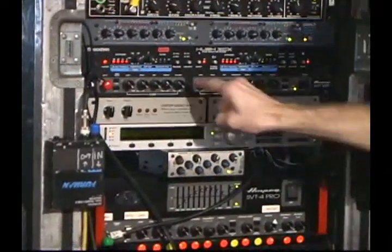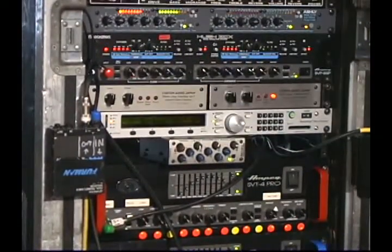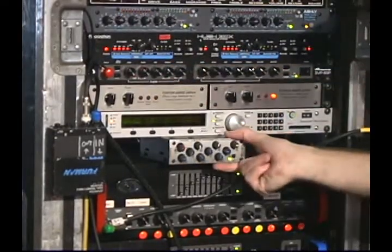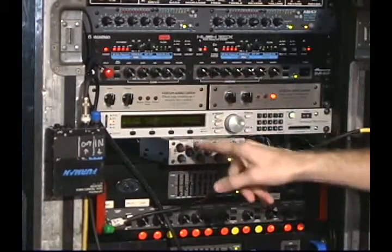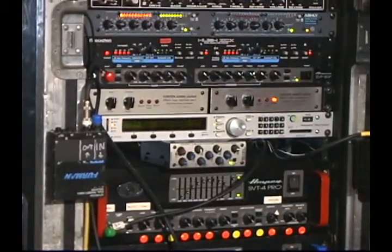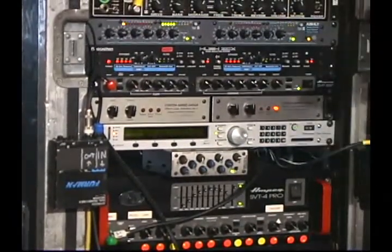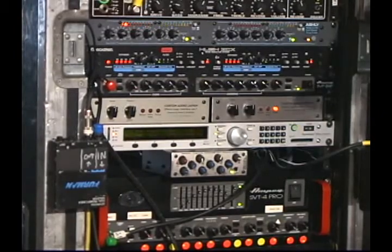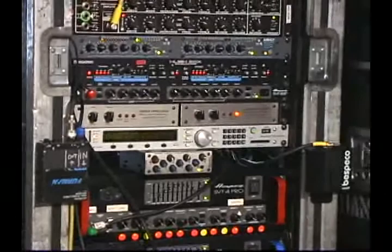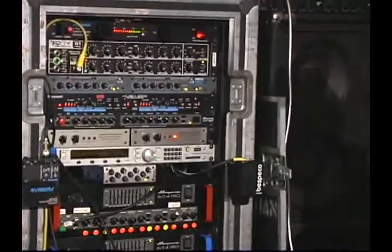So basically I'm plugged into this preamp. I get a clean tone with low frequencies trimmed off. I added a parametric equalizer that's plugged into the back of this to trim off some low frequencies. So it's basically just a clean, it's not a real bass tone, but it's just the upper part of the bass tone. So you can hear all the chords and all the high frequency, all the noise and stuff, all this picking and string noise, all the articulation.